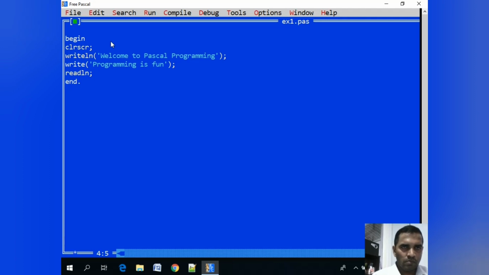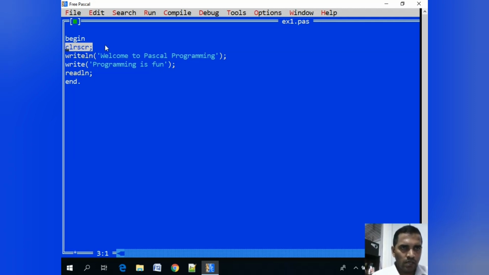But we have a problem, because in Pascal we have libraries which are collections of words. A library is a collection of words. This particular clear screen is a command, or a word. This word is in a library called CRT.